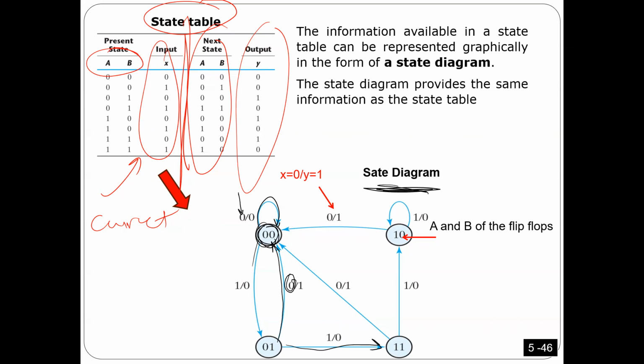But sometimes I want to represent this table in a visual way. This does not give you new information. I'm just going to represent the same information in a visual way. Sometimes this may be easier for me to understand how it works, but both of them are the same. If you have this one, you can make this one, and if you have this one, you can make this one. Now, given the state table, how can you use it to create what we call a state diagram? Let's see how I'm going to do it.